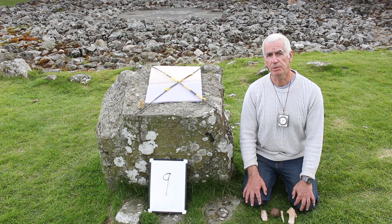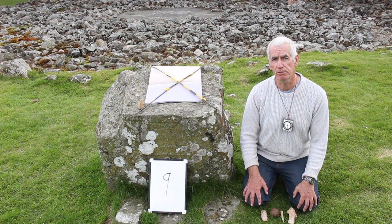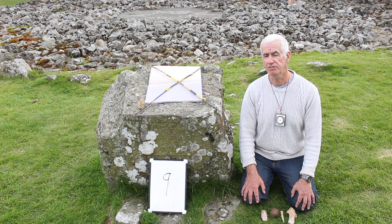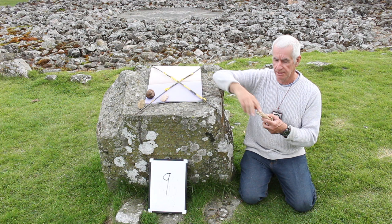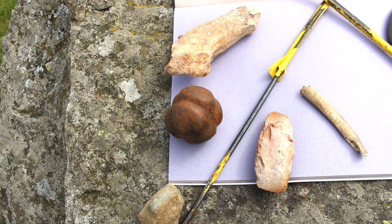Of course we can't expect the people of the Neolithic to be astronomers or mathematicians. So in this next unusual archaeological experiment I'm going to try and explain the symbolism behind the orientations of the stones, and I shall use stone number nine for my experiment. I'm going to start with the direction of north, which represents the element of earth, and to help me I'm going to place a carved stone ball which originates from the Orkney Isles into the north, along with symbols of the home: a stone axe, cattle ankle bone and sheep bone. So north and the element of earth represents the home and the domestic use of the landscape.